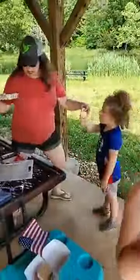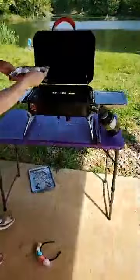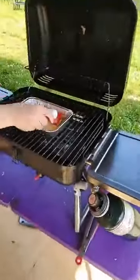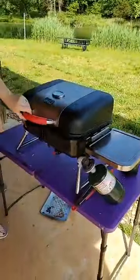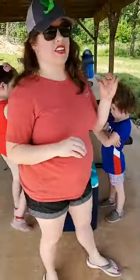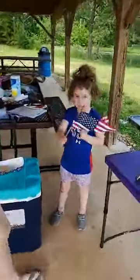Don't eat the last marshmallow because we're going to make one more so mommy can get one — it's only fair. Alright, so right on the grill, right in the center. That should close perfectly back up. I would say about two minutes. It's not going to get that crust on the top — that happens obviously in the fire of the broiler — but it does get nice and gooey. And then you just top it with the other cracker and it's ready to go. That was super simple.